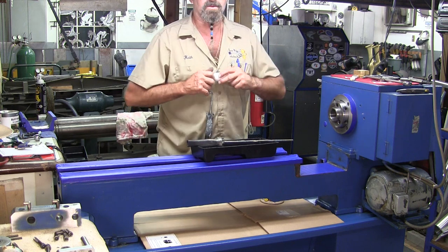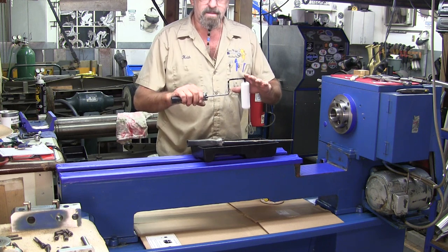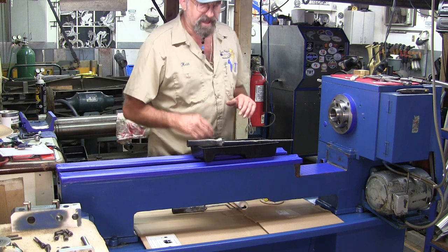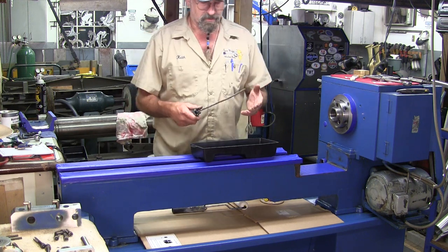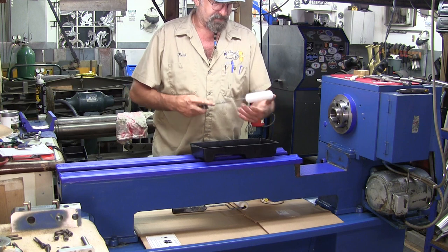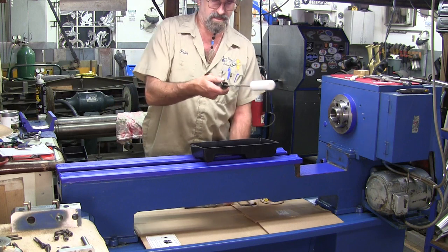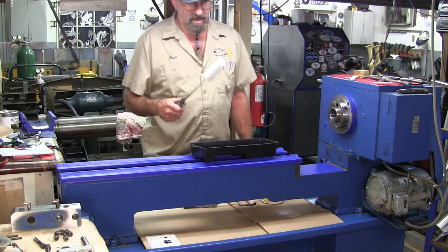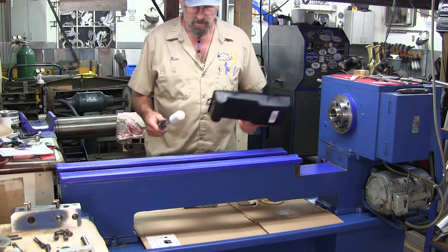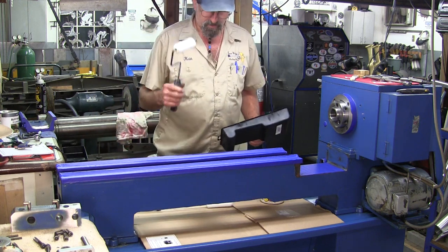These foam rollers really do let you give almost a spray-look finish — the paint flows on and holds its gloss, a nice surface. I also found through painting a lot of equipment that if you straighten one of these out like a shish kebab, it really does pay off to get down into areas that are otherwise pretty difficult to get to. Now we've got these holes and openings, so between these two rollers and the little paintbrush, I'm going to be able to get this done.